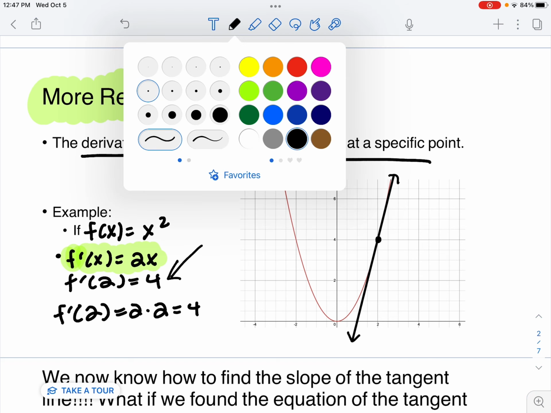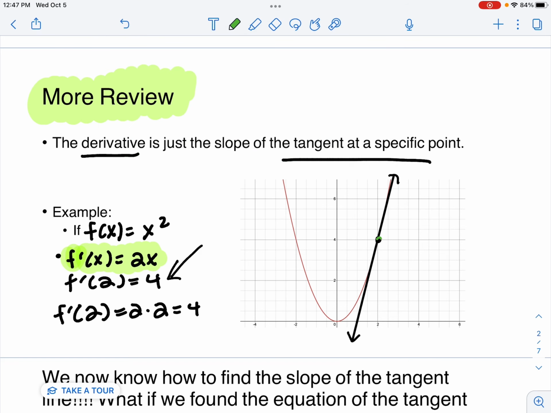And so I'm going to pick 2 points then. One of my points is right here, 2, 4. And then I'm going to put my other point right here. So this point right here is 2, 4. And then this next point is like 2.5, 6. And so if I wanted to find the slope of the line, I would do rise over run.